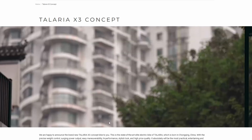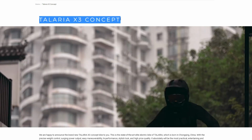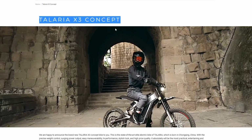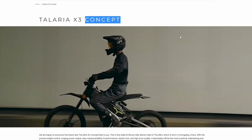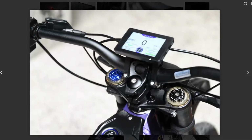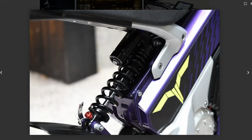Let me just say, everything I could find on this bike says concept. They're saying that they're going to be shipping it out in 2 or 3 weeks, but everything I've been able to find on it says concept. So if you order this, I'm not really sure what you're going to get. And also, in each of these photos, the bikes are built a little bit different. Like this one, it's got a big LED display, which I really like. There was another concept bike where I saw just the regular EggRider display that the MX3 and the MX4 have. Some of the tires have this, which is supposed to be a bolt. I don't know, it's like a through axle for a mountain bike. I don't know why it's on here.